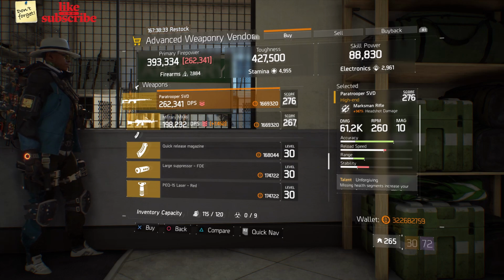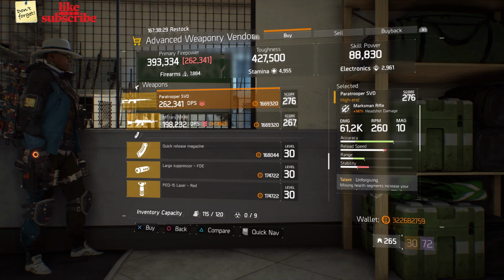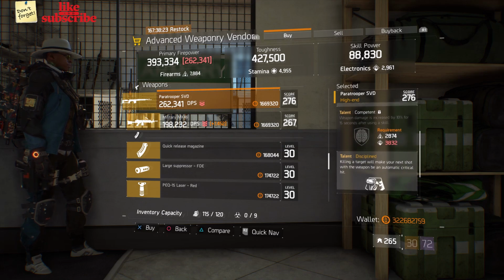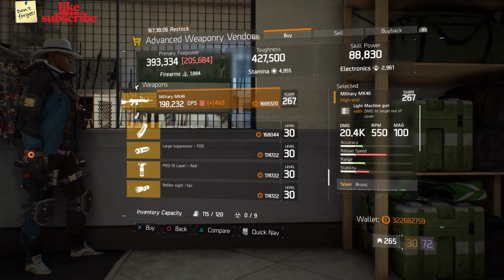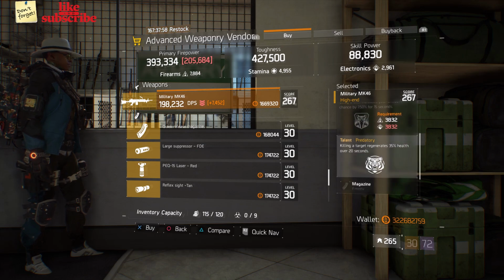For our next gear items, we're still at the base of operations. Head over to the advanced weaponry vendor, and here we got a Paratrooper SVD with a gear score of 276. It has 147% headshot damage, and the talents it has are Unforgiving, Competent, and Discipline. Also here we got a military MK46 with a gear score of 267. It has 20% damage to targets out of cover, and the talents it has are Brutal, Adept, and Predatory.